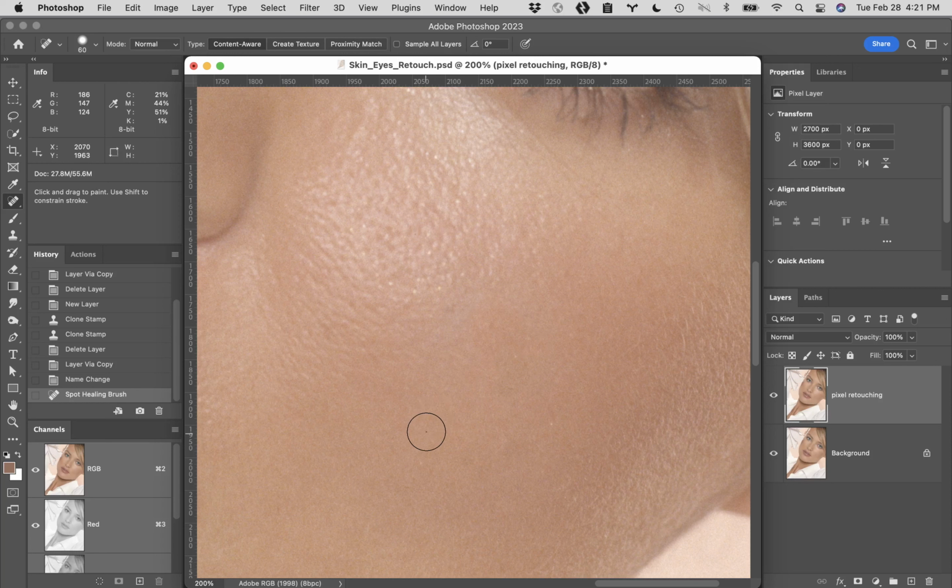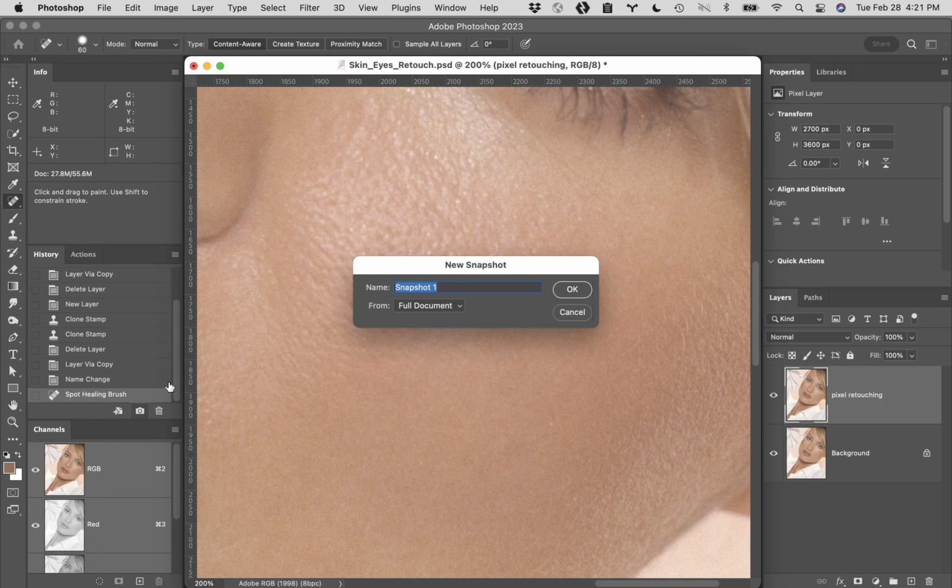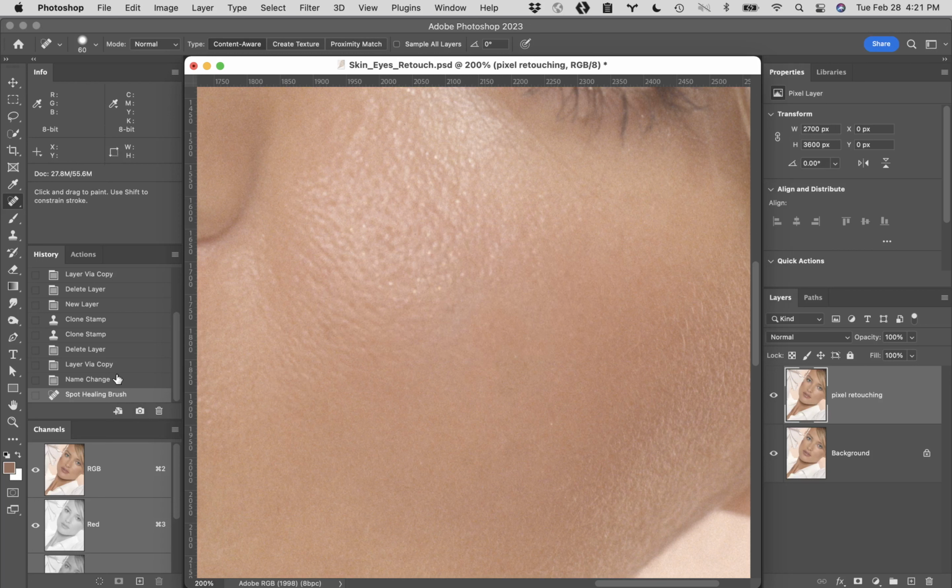Are we good? Come over to your history palette and click on this. We're going to do a snapshot. This first snapshot is spot healing. And say OK. Then I want you to go back one step in history to where you undo that spot healing brush tool. We've got a history state of it. We'll be able to see what it looks like later. We're going to go to the next tool down, the healing brush tool, where you get to pick the source. So I'm going to grab the healing brush tool.